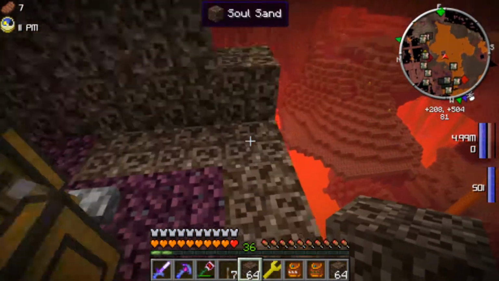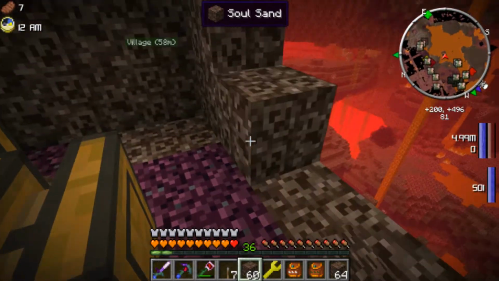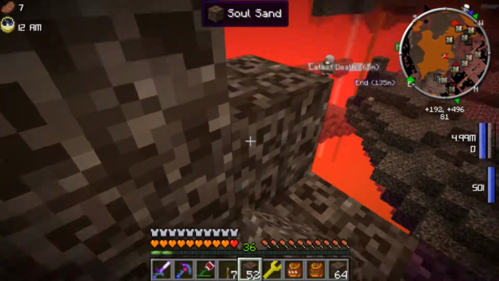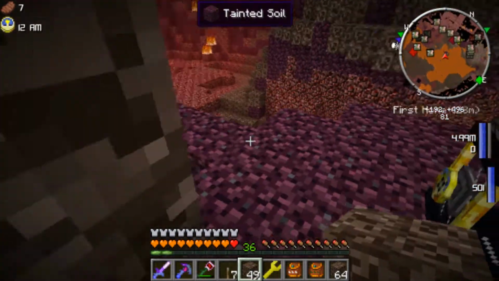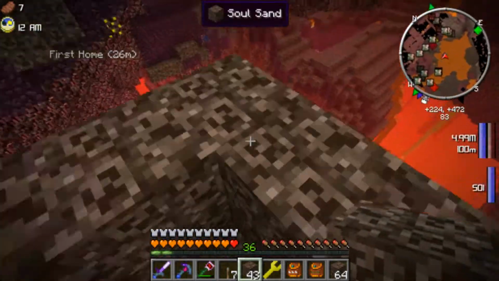I'll build a little pathway from the portal to it. That way, I wouldn't be seen going to and from it. And as long as you don't get seen, they don't shoot at you, they can't hit what you don't want them to hit.